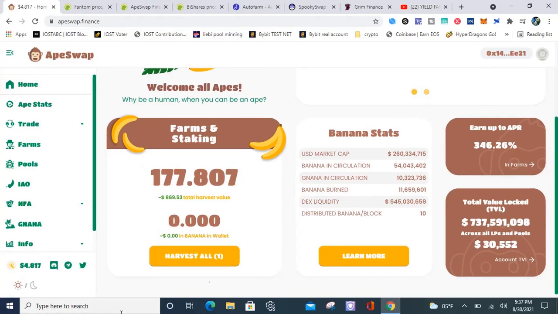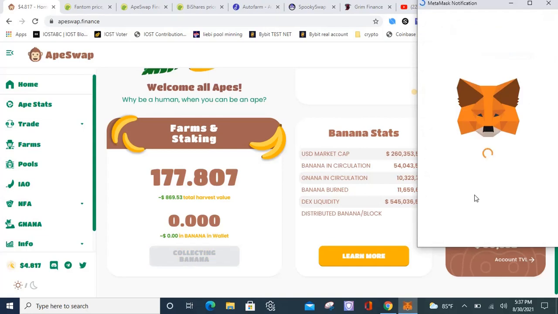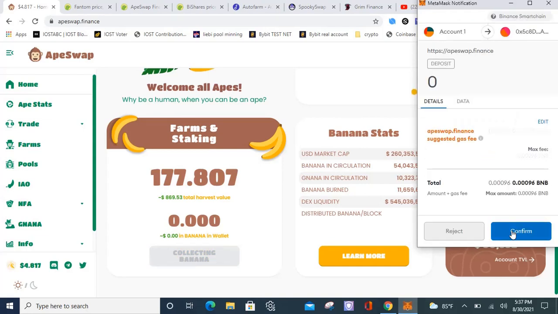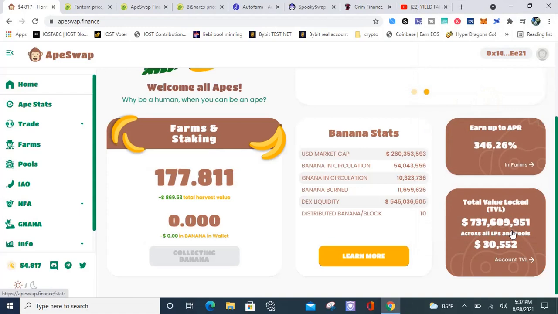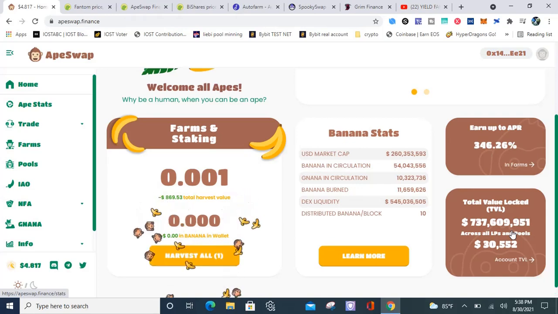So I'm gonna go ahead and harvest that real quick while we talk about ApeSwap. The banana token is at $4.81 right now. Congratulations to the people who are actually making money in crypto, and to you guys that haven't made the plunge yet. I mean, this is still a bull market, although I don't know how far it's gonna run, but y'all missing out, man. But hey, watch me do me. Hopefully I can inspire some of you guys to start making these crypto gains, this crypto paper.